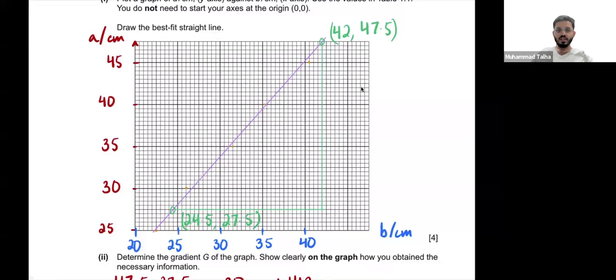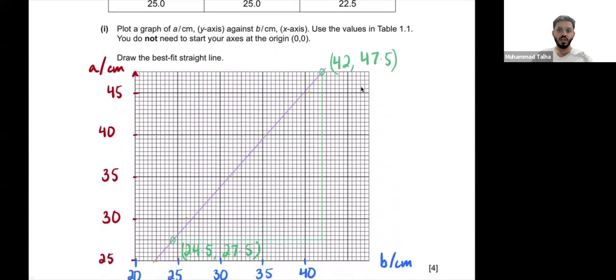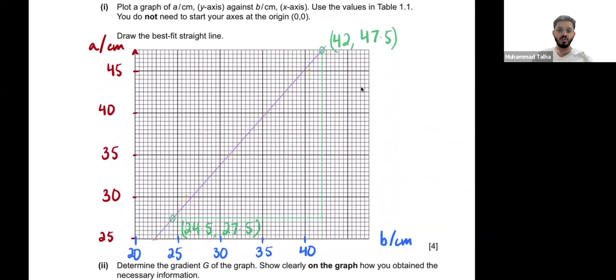Then to make the best fit straight line, the idea of the line of best fit is that this line is as close to as many points as possible. It doesn't necessarily even have to go through a point. Just the idea is that it must be as close as possible to all the points. Another criterion you can use to see whether you've gotten a good line of best fit is to ensure that there is an even distribution of points above and below the line. So approximately the number of points above should be equal to the number below. Obviously, these are 5 points, so I can't ensure an exact fit, right? Because 5 is not an even number.